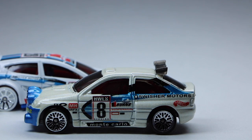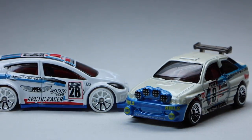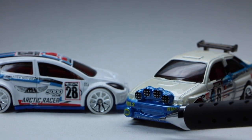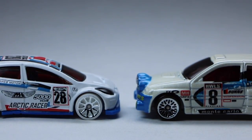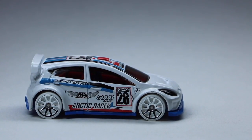MH, you probably know what that stands for. And even if you look closely, right below, right there, there's Swisher Motors again. Swisher is Gary Swisher, who was Michael's first boss, and he tells the story of how that worked to his advantage in using his name. The MH was on the Escort. It's also on the Fiesta, only with a little bit more design to it now.